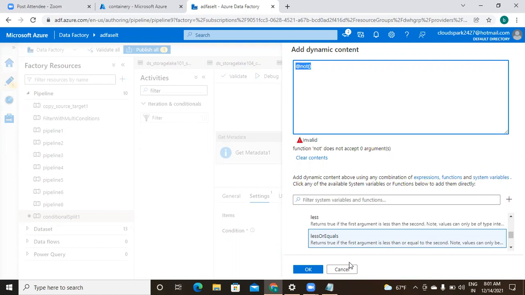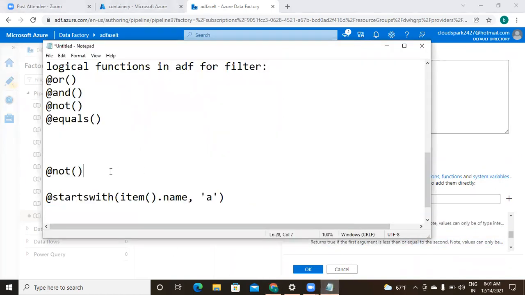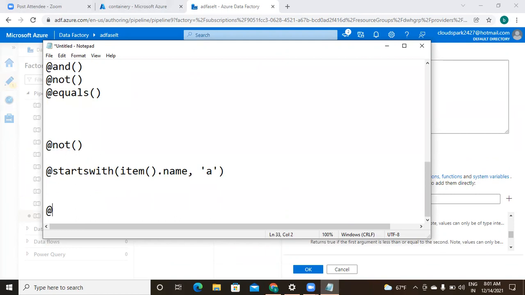I'm taking this copy, this one. But not is a separate function, startsWith is a separate function. How to apply the combination? @not of, now startsWith is going to be a sub function. That's why don't give the @. startsWith item dot name. Yeah. This is the condition for my second filter.